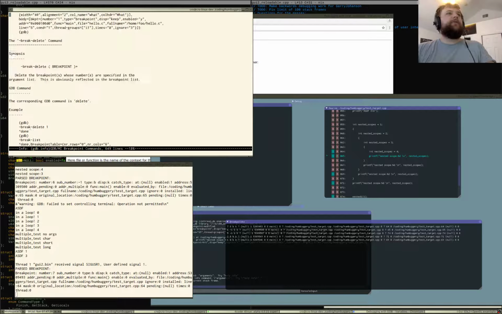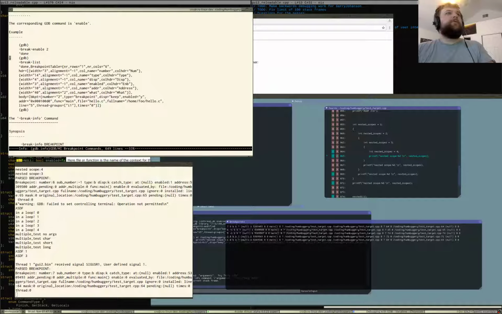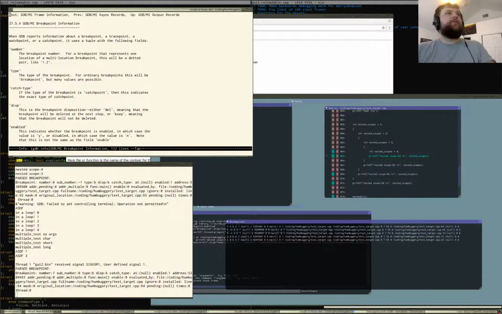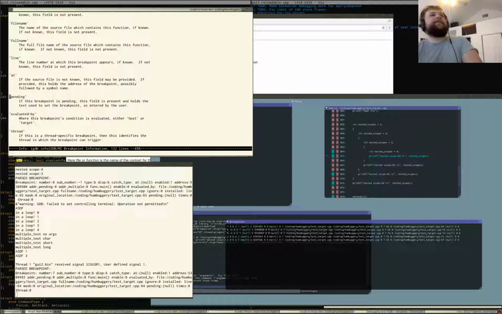Oh, right here. Okay. What is at? Oh, it actually holds the address. Oh, no. It holds the address, possibly followed by a symbol name.